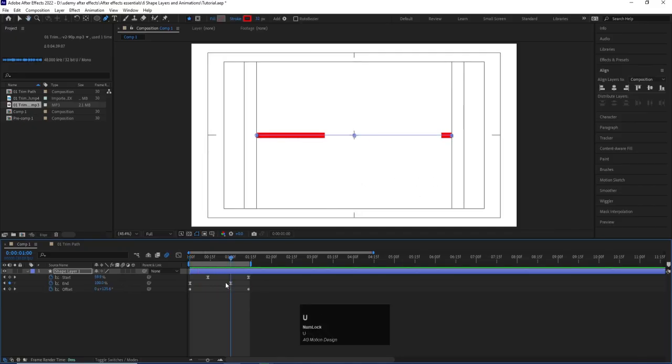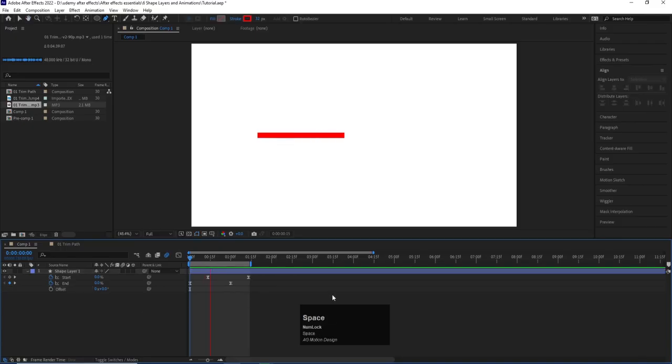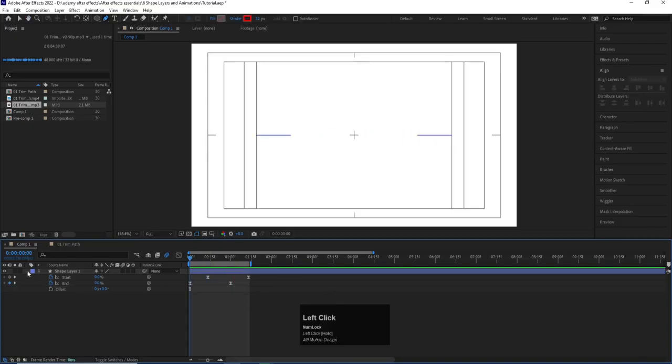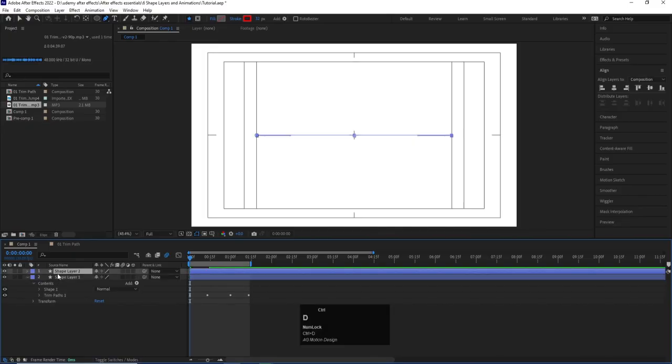Now I'm going to make certain changes over here. This time I don't want any offset keyframes, so I'm going to set it to 0 there, and I only want this option, like that. Now as you know, this time we are not going to deal with the trim path, but we are going to check out what a repeater is. So let's select this and hit Control D for a while, and we are going to hide this one.